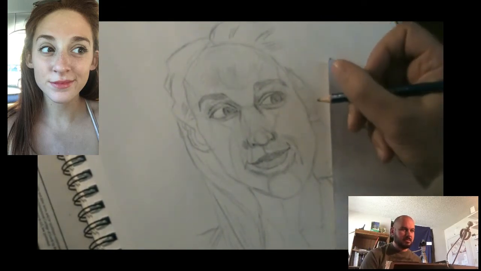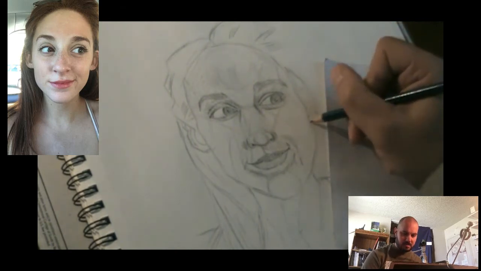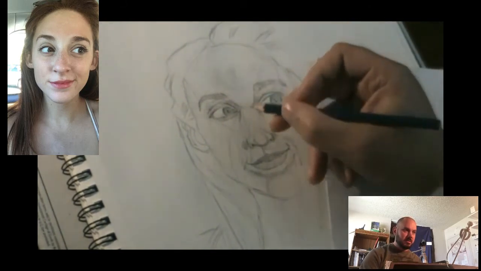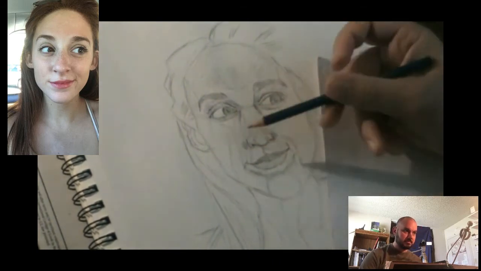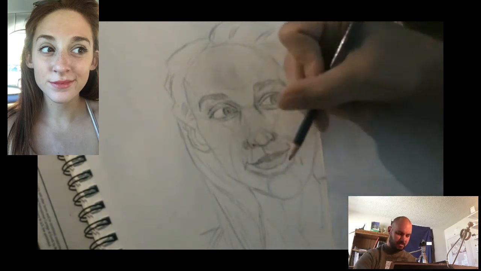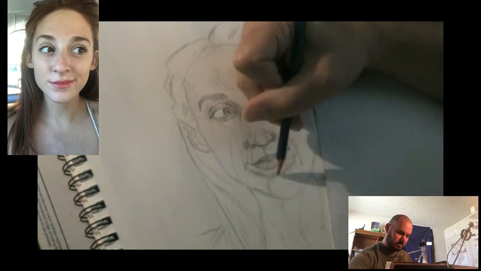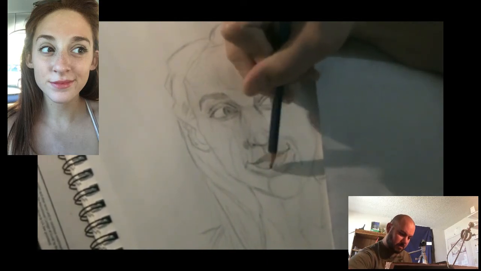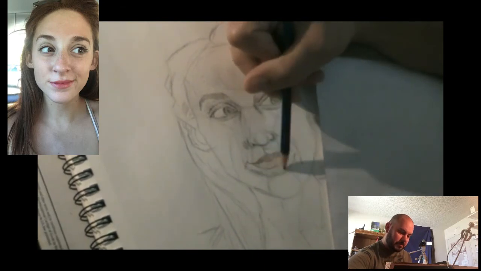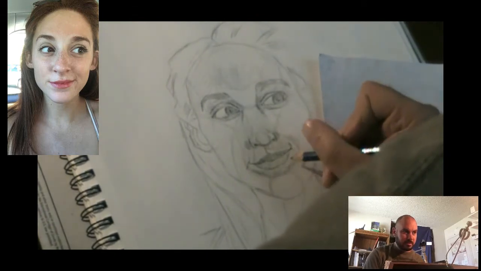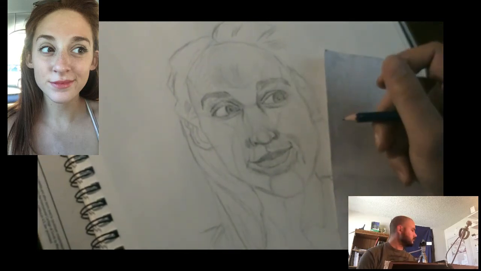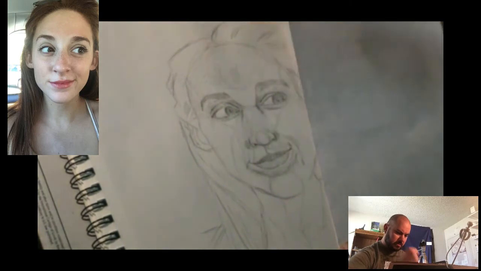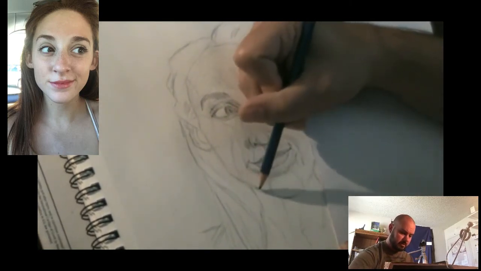And I'm just going with it, people. We're just going with it. Oh, all right. Trying to visualize as best as I can. Normally I'm doing things a little bit different. I think every picture I do is a little bit different than the last as far as my approach, my technique. Sometimes I think, oh yeah, I got this drawing thing down. I know what I'm doing. And then I do my next picture and it's like, wait a minute, I'm doing it completely different than what I did before.